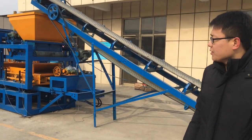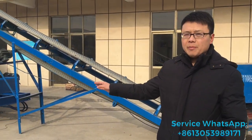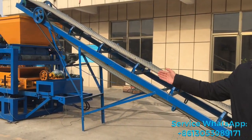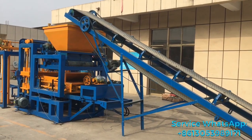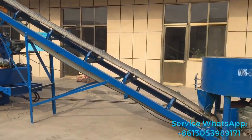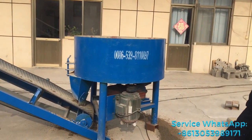Automatic block making machine. This one is a concrete block making machine. It can produce concrete blocks, and also it can produce interlocking pavers. And now I would like to introduce this complete product line in detail.